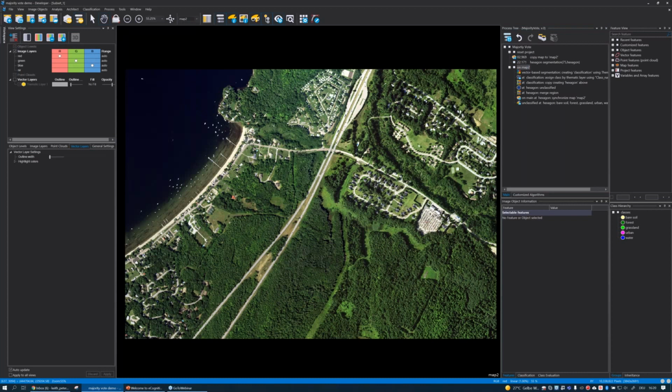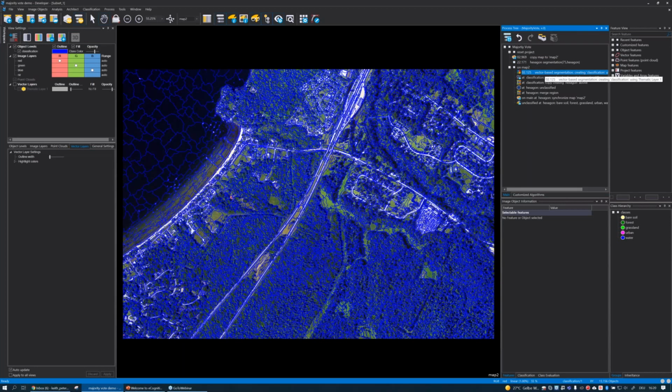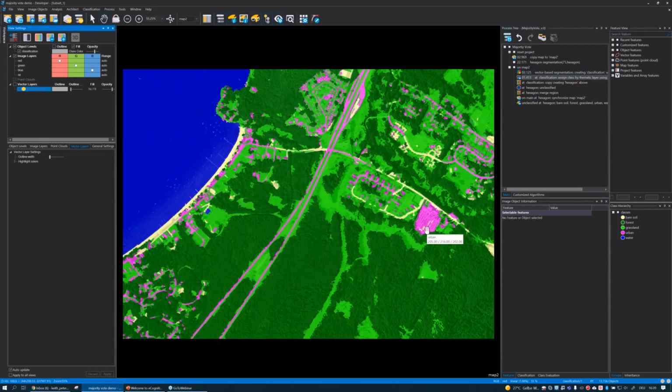It's the full subset here. And the first thing I'm going to apply is a vector-based segmentation. That is because I have my classification that I took from my other project here as a vector layer, and I'm going to just imprint those image object outlines here. I also have the classification values stored as a class, and I can use the assign class by thematic layer algorithm to simply apply that. And here we go, voila, I am back to a classified land cover state here.